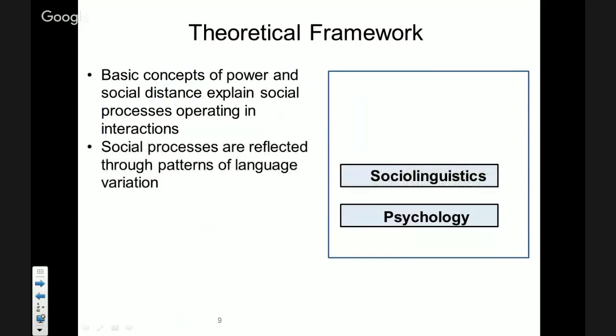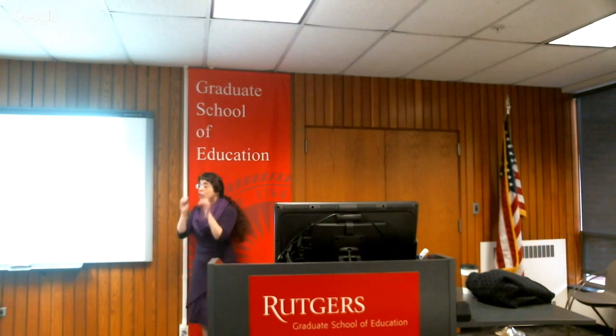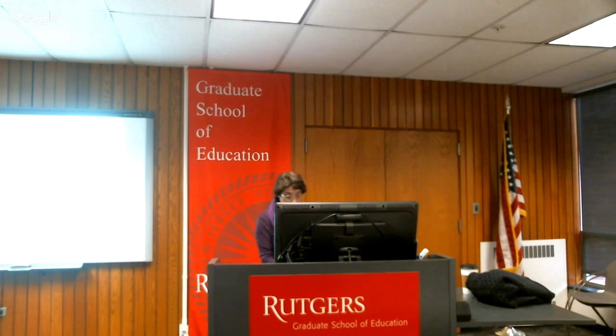Layered on top of that, you can see work in sociolinguistics, though it's of a very different style and nature. It refers to a lot of these basic processes that you can see in the psychology literature, but the focus is on how these processes are reflected through the language choices that people make. So this research informs how we might look for clues of what's going on at this more invisible layer through those language choices. They're just clues though, and there's an acknowledgement that we're not really seeing those processes per se, but at least there's deep thought about how the processes connect with the language choices.